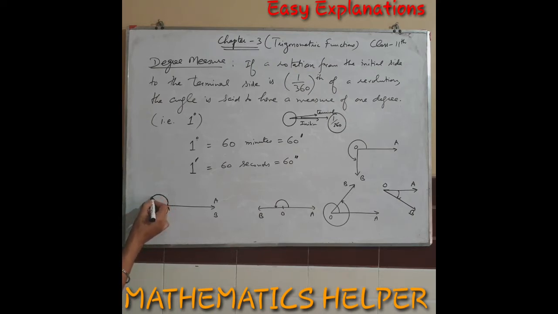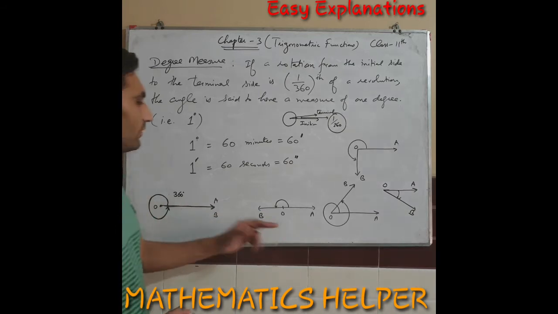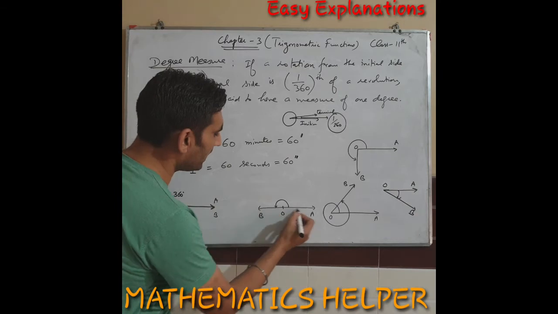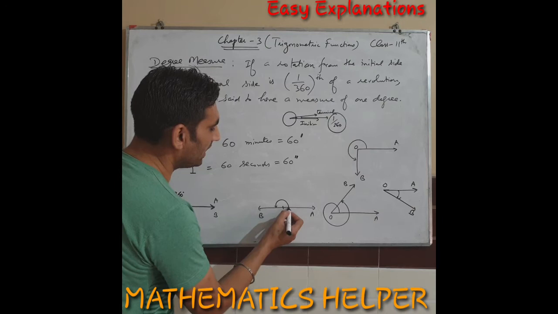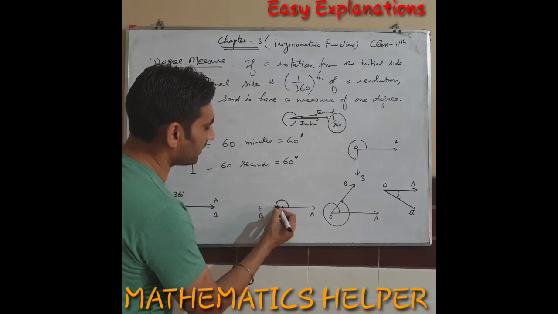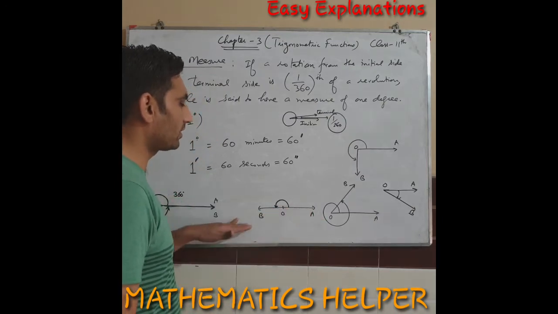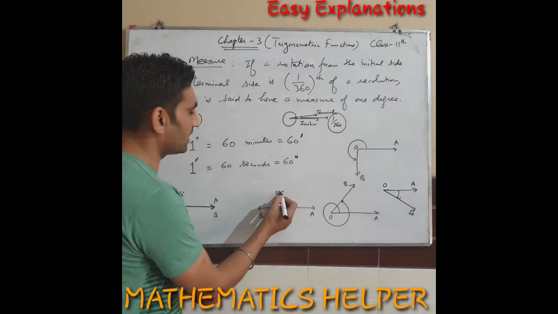See, this is the anti-clockwise direction and you completed one round, and your terminal side is also coinciding with the initial side. So what is this angle? It is 360 degrees, a complete angle, and positive. Same now here, we can see you have a straight line. This part is the initial side, this OB is the terminal side, and you are moving in anti-clockwise direction. Try to remember what the measure will be. Angle on a straight line is 180 degrees, positive angle.